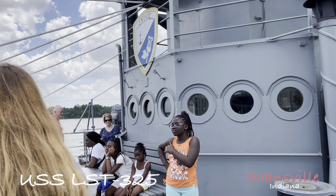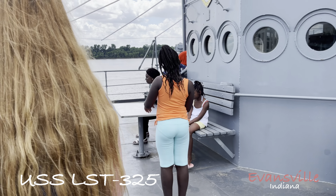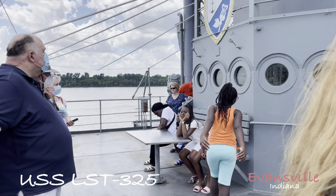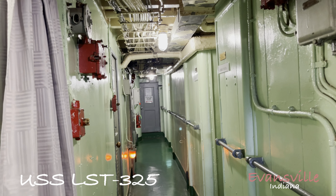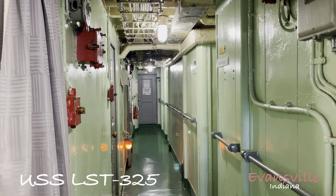Lovely young ladies and our young gentlemen are sitting at that is the captain's picnic table, so he can have his meals and watch everybody else work hard. The captain was in the lap of luxury back then. This man has his own bed, couch, toilet, shower, sink, closet, desk, and telephone all to himself.